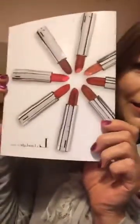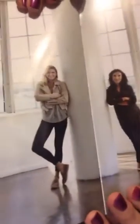So anyway, just to start off, this is their beautiful catalog. And the paper quality in itself is super nice and thick. It introduces the founders of the company. One is an aunt and a niece combination. And I'll be talking more about the background of Alcone. If you go to alcone.com, you will see that they have been in the makeup business for years and years. I can't remember what year. I'm so nervous. I can't believe it.